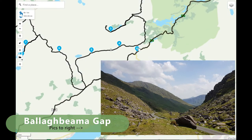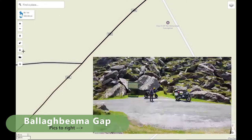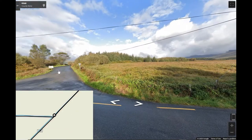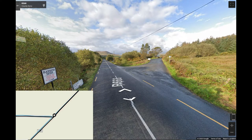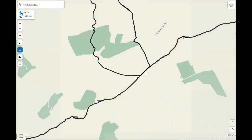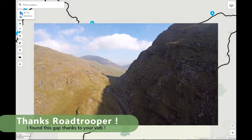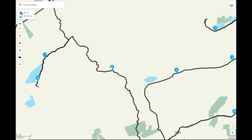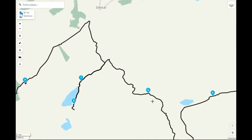Now if you haven't gone to point five and you've come up at the back of Moll's Gap, make sure you watch for this turn-off. The turn-off itself is very discreet — very easily missed. So you can see that's the turn-off and it's not very well signposted; if you blinked, you'd miss it. And then it takes you off up into the Balabima Pass. You'll go up here into the Balabima Pass and, as you can see with all the twists and turns, this is an astonishing road. I think it's just as beautiful as the Gap of Dunlow — not quite as big, but absolutely astonishing. Don't miss the Balabima Pass. None of the tour buses go up to it; it's only a very few people that find it, so you'll basically have the run of the place yourself.